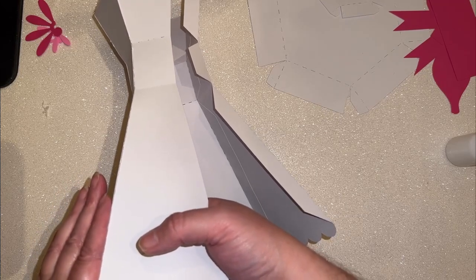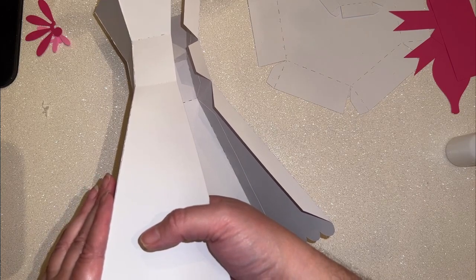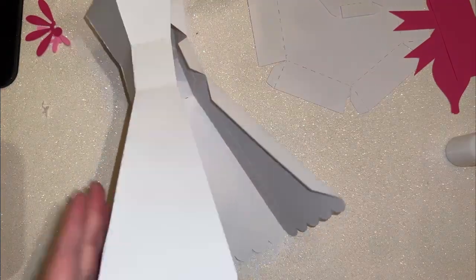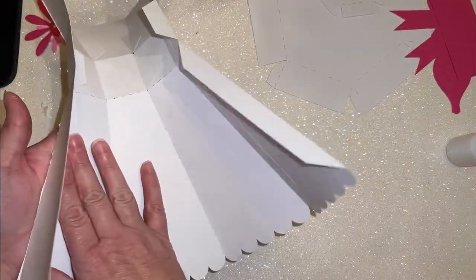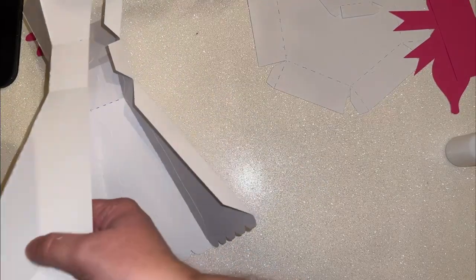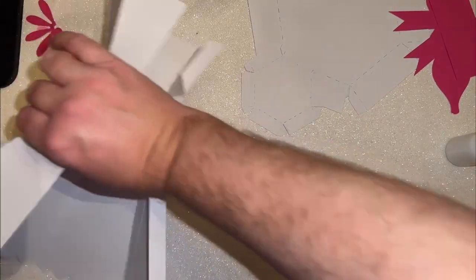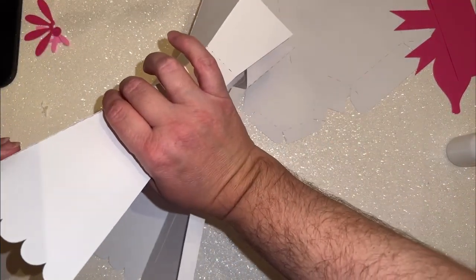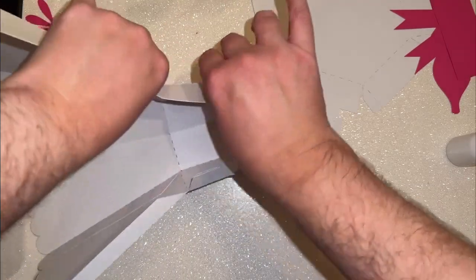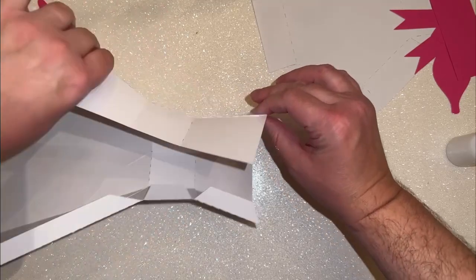Now, what I'm going to do to make this a little bit easier on myself, once we get this panel secured, I am going to put in the inside support, this small part right here. I'm going to put that in before we put on the final panel, because that will make it easier than trying to put that in afterwards.